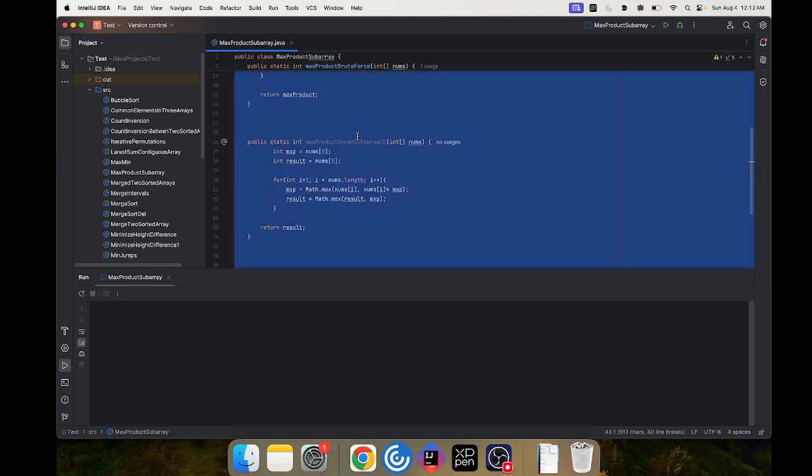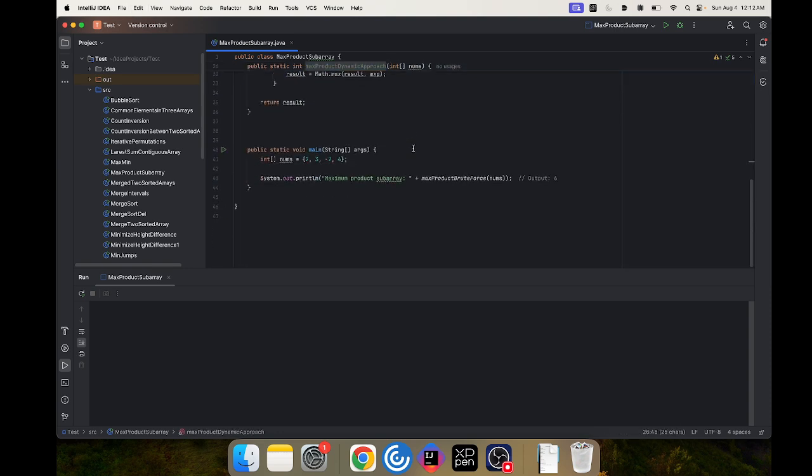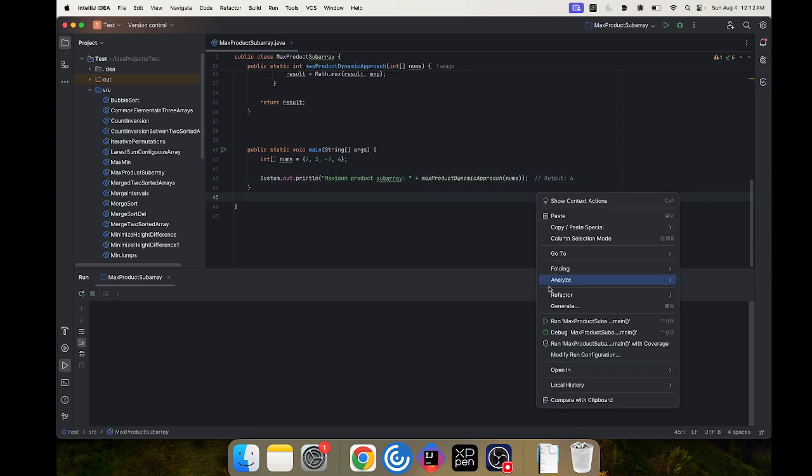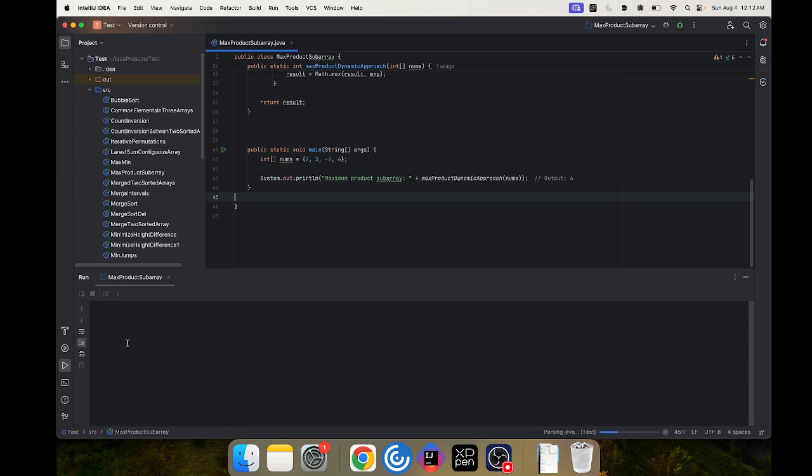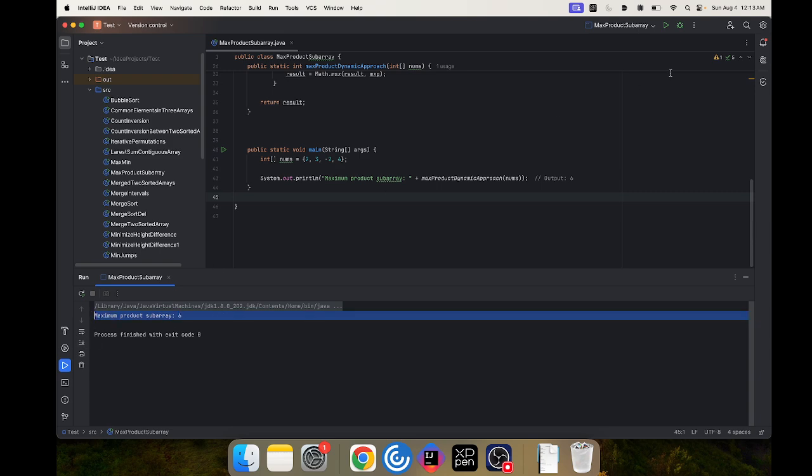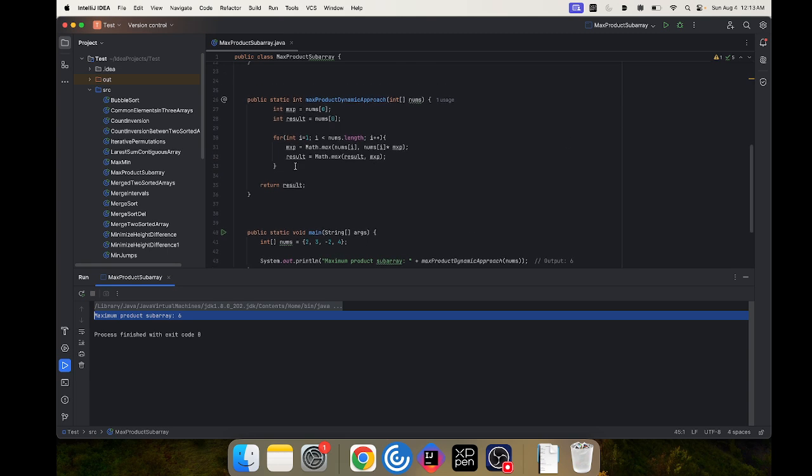Okay, I'm calling this method, and I have taken the same array example. I'm expecting the output is 6. If 6 comes, then we are good. Wait and see what it will come. So you see here, perfect, right? The subarray is 6. You see how many lines of code? Just 2 lines of code and one for loop, and this assigning one variable.